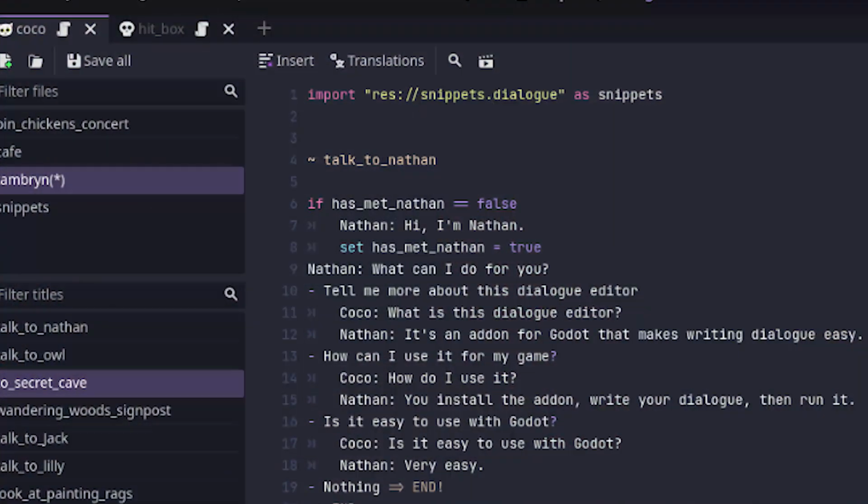I'm not entirely sure how much you guys know about Dialogic, and I don't know how much you know about the Dialogue Manager. Now, the main difference is that Dialogic is currently in its alpha stages. So not even beta, but alpha. So it's still very, very early in its development. But the Dialogue Manager is, apparently, more complete. But personally, I actually like Dialogic rather than Dialogue Manager, and I'm going to show you why.